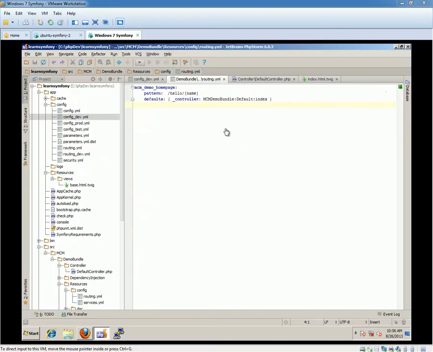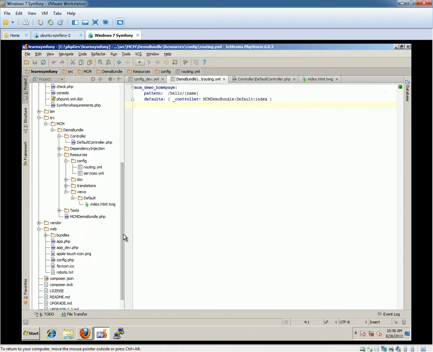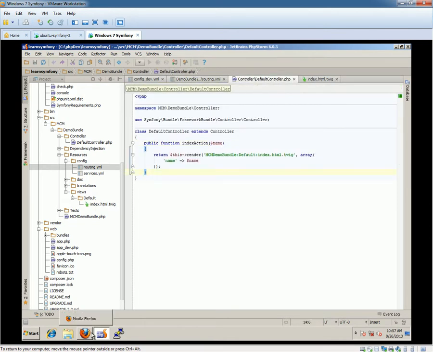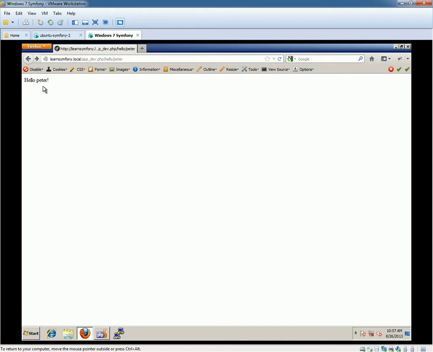So, right, when we left off in the last video, we had an additional controller that we built and some additional routes. I think we even had an additional template. Now, I've deleted all of them and I've just got back to the default controller. I've got one route and I've got the basic template, so it's all matched up. And if we look at the moment, it's still loading.